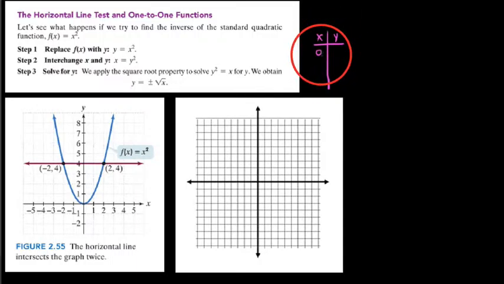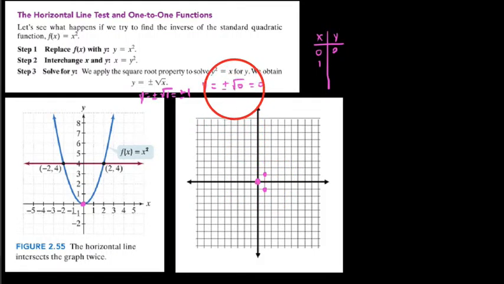If we plug in 0 to this function, we get y equals plus or minus the square root of 0, which is just 0. So the point 0, 0 would be on this inverse graph, just like 0, 0 was on the original graph of the function. Now what if I plugged in 1? The interesting thing is we get y equals plus or minus the square root of 1, which is positive 1 and negative 1. So now 1 goes to both positive 1 and negative 1.